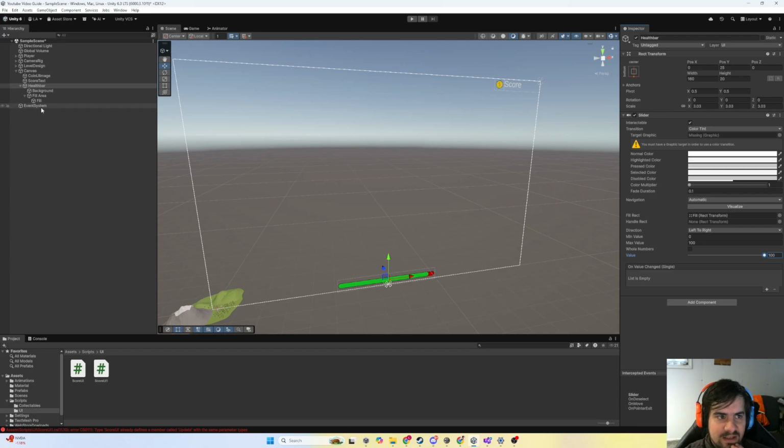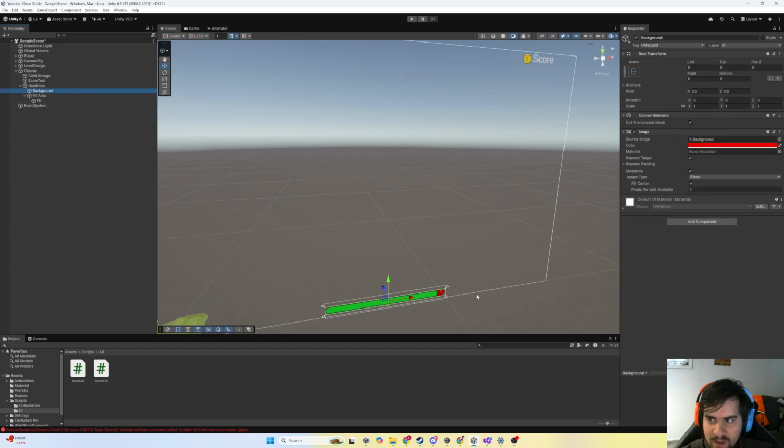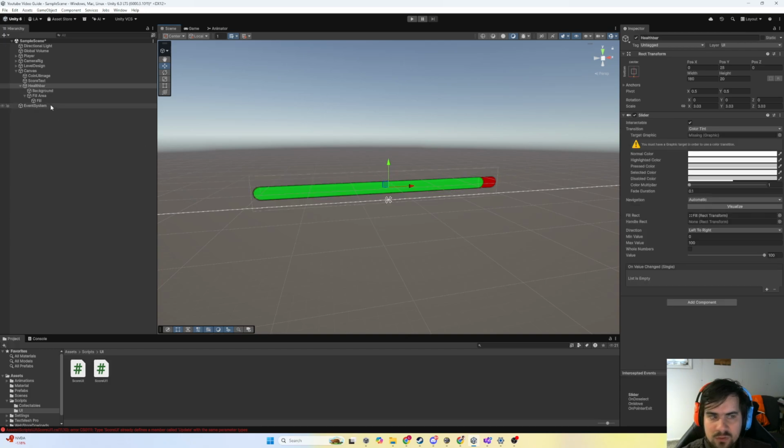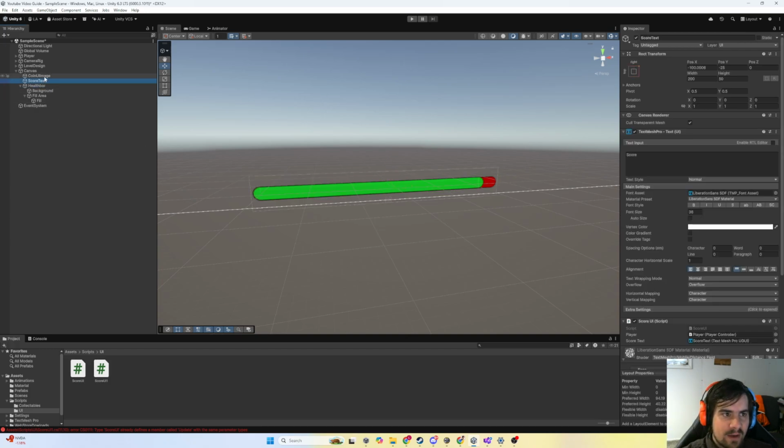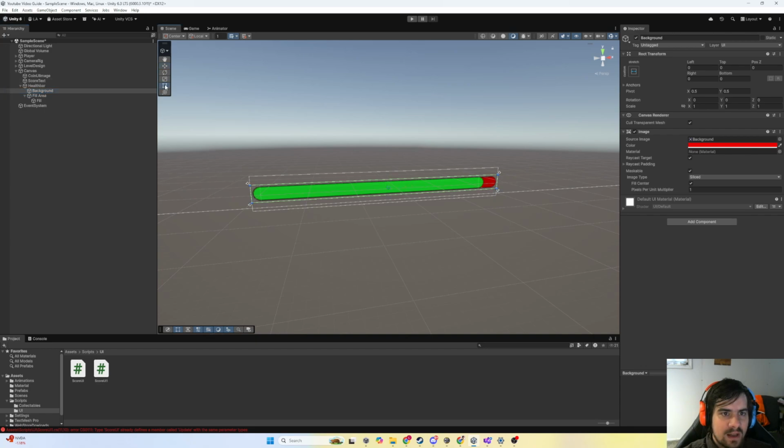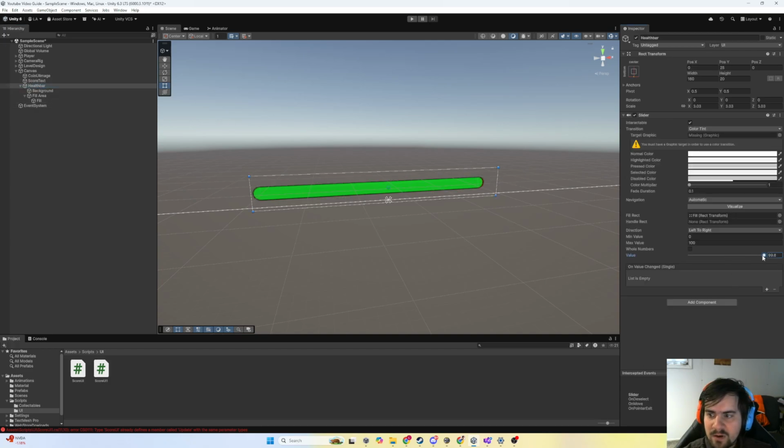Let's just edit this slightly. So I'm going to set the value all the way max, and I see this red background is sticking out a little. So I'm going to go to background, and I'm going to just click on the background game object, and I'm going to resize it just a little bit down so that it matches my health bar. And I'm going to test it again. I'm going to go to health bar, set the value all the way down, all the way up. That looks pretty good. The only problem is when my value is 0, it is still kind of on screen. My health bar doesn't go all the way down to 0.